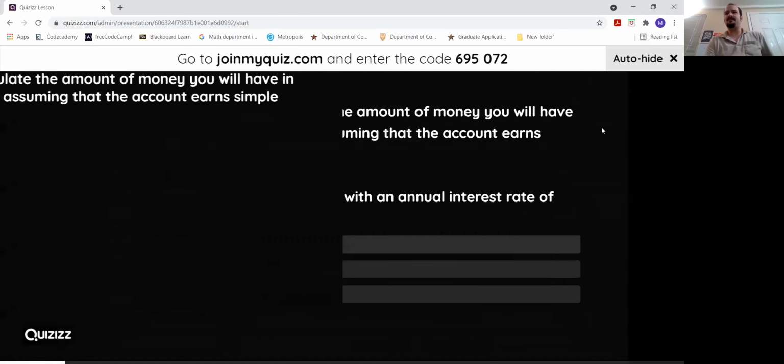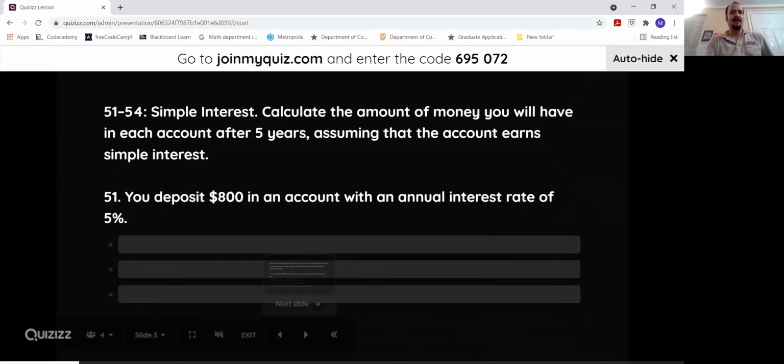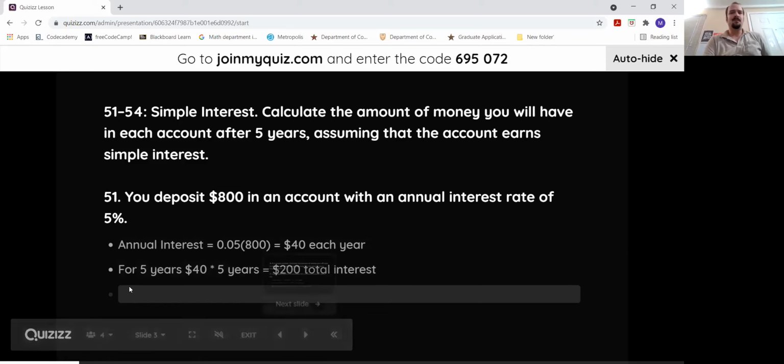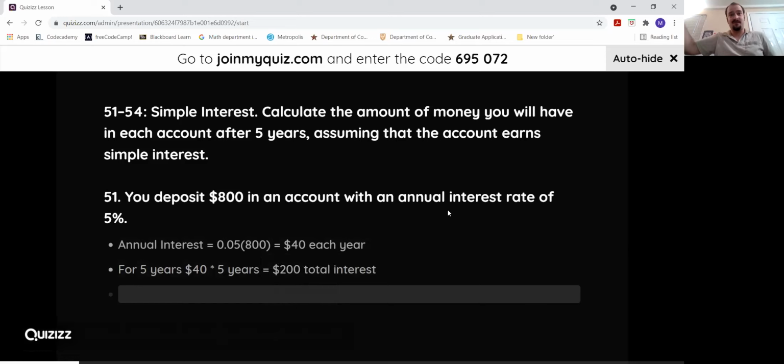All right, let's go over a quick slide. We'll talk about what y'all probably did. This is what I was talking about. If we have simple interest, we're just taking that interest straight off the principal. The big difference between simple interest and compounded interest, which is what we'll get to next, is that here we're just taking the interest on the principal of the 800. Simple interest only takes interest on the principal. Compound interest takes interest on the principal and on interest. So compound is like we're taking interest on interest.